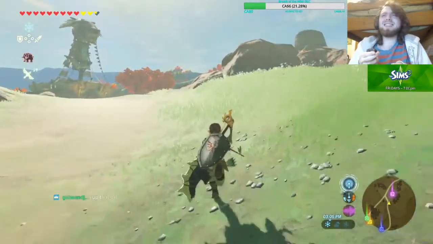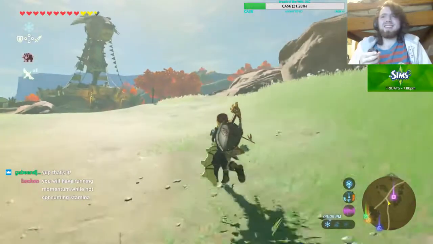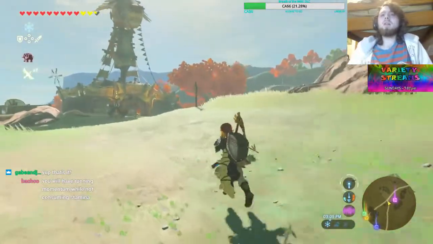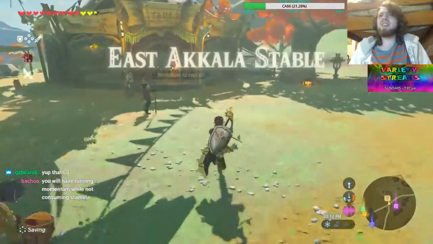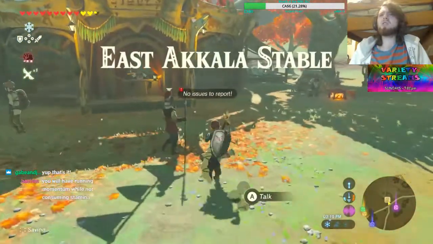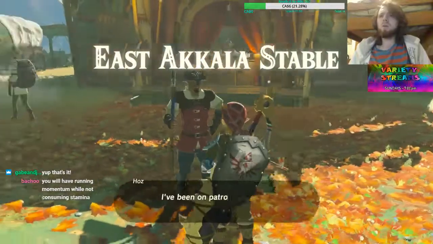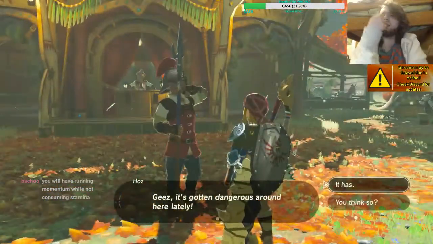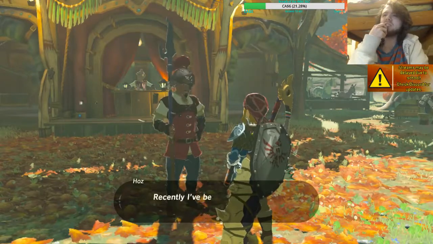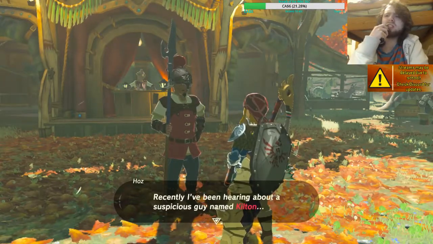This is kind of ridiculous. Oh, a stable! Wait, this is actually insane. Easy to call a shrine. Hello! I've been on patrol duty lately. The name's Hawes. Jeez, it's gotten dangerous around here lately. Recently, I've been hearing about a suspicious guy named Kilton.